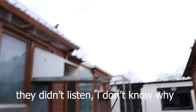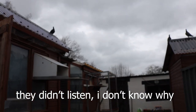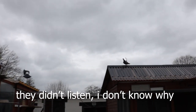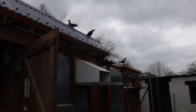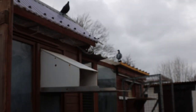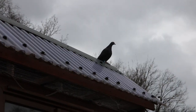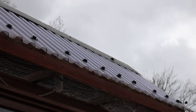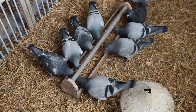Yeah, I'm going to try one more time. But these two that just flew, like that one, and this one is new to the loft, and this black one never listens. So if this black one always doesn't listen, then I need to, it's just pigeon sport, so you always need to be selecting the best pigeons, and a pigeon that doesn't listen is not good, and it holds back all the other pigeons.